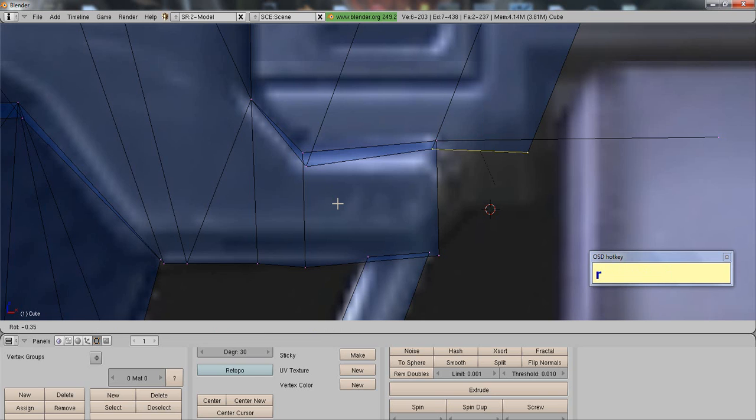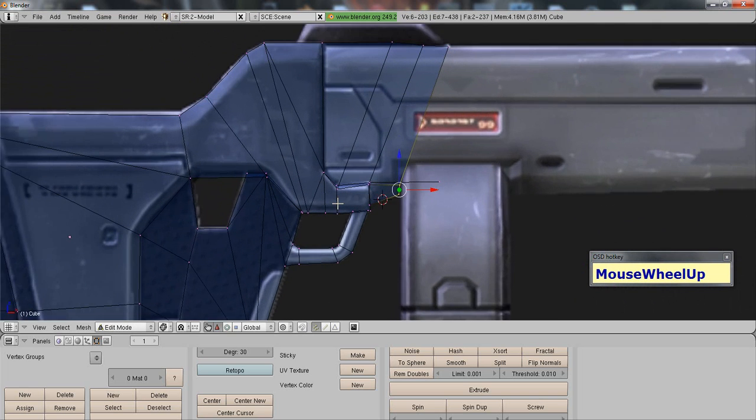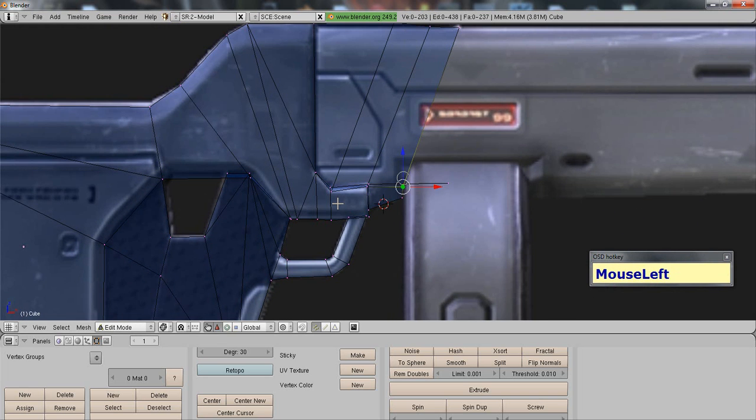Extrude and grab, rotate. Okay. And then grab this piece and that piece and put them right up against the barrel. And we're going to move this piece, this vertex, up a bit.